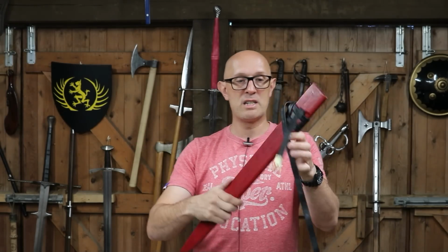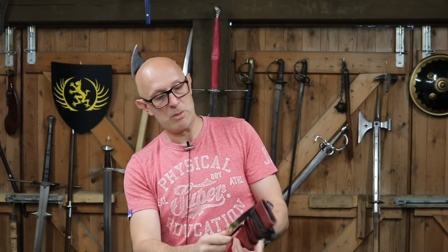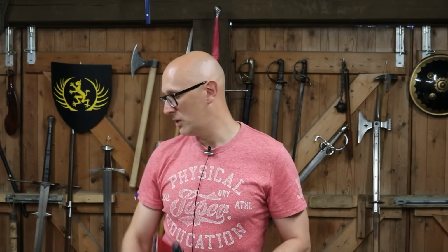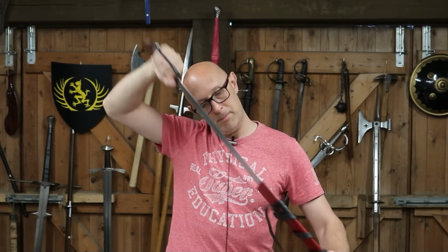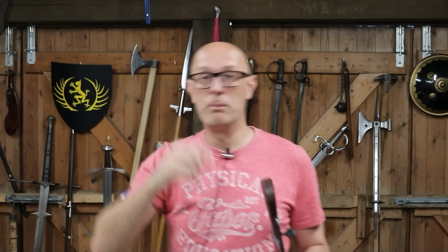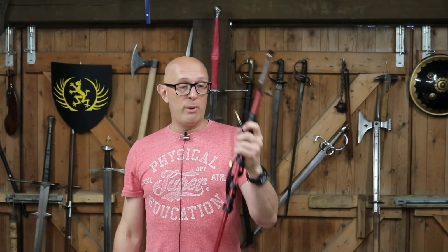And that's why in artwork, if I just simulate it here, you often see swords being carried literally just like that, with the belt wrapped around and the sword carried in the hand, because people didn't want to wear their swords all the time. Very often they just wanted to carry them in the hand, and that would mean legally as well you could travel with them, but when you got to your inn or wherever you're staying, you could put it down. They're not always convenient to wear, even a sword of this size.